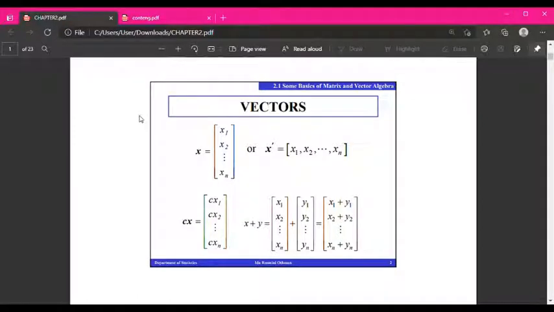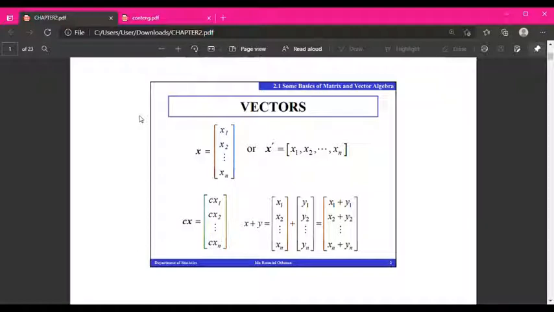Which is chapter 2, that is matrix algebra and vectors. Okay, along this chapter, you will learn, or you need to recall back what you have learned in secondary school or in calculus or mathematical algebra before this, regarding the matrices and their operations, subtraction, how addition of matrices works and so on.